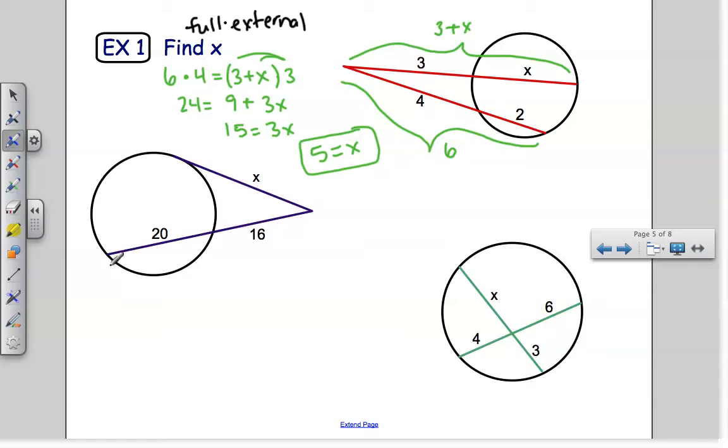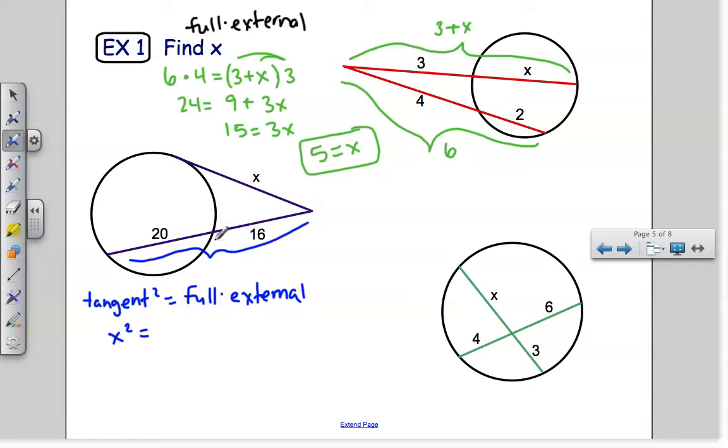What's going on here? Here I have a secant segment, which I know is full times external. But this is a tangent. Now with a tangent, you're just supposed to square it, right? So it's a tangent squared, and for the secant segment, I'll do full times external. Well, the tangent is just x, so that's just x squared equals, oh, the full thing.